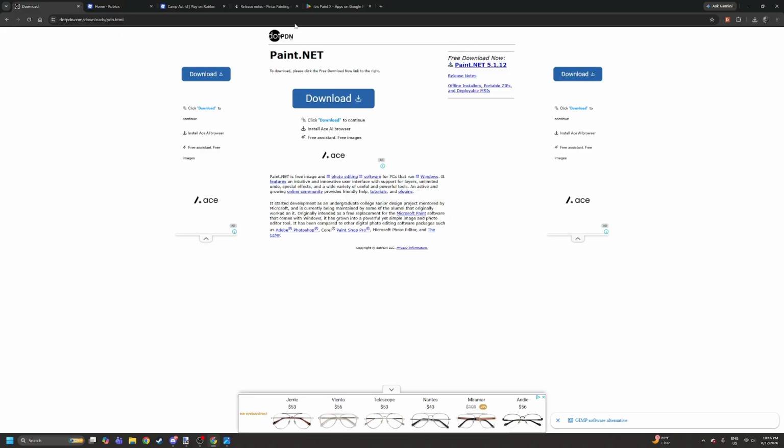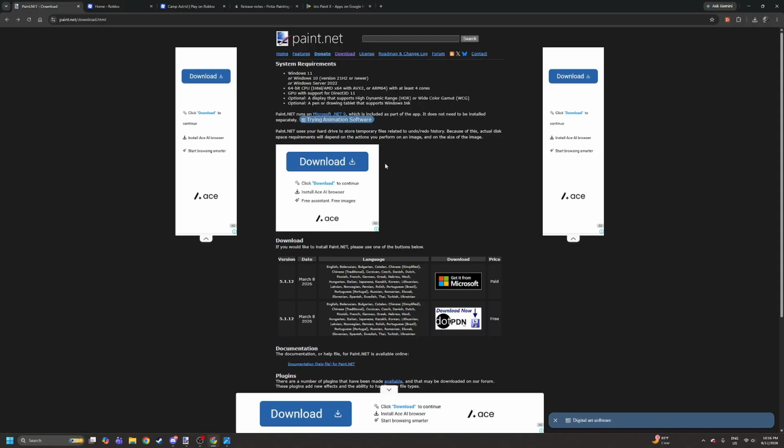Free download now. Other than that, you should not get a virus from it. I already have it downloaded, so I'm not going to download it again. But if it flags it as a virus, just tell it to ignore it. It's not. It's fine. So once you have it downloaded, get it initialized, give it the permissions it needs to work on the computer, and start it up.